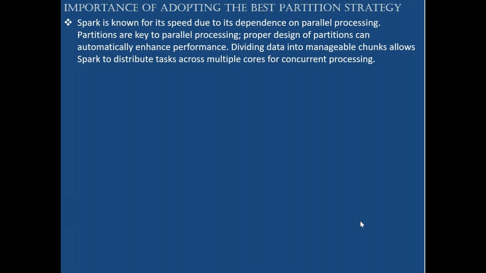We just have seen the example. If you are utilizing all the partitions, all the cores properly, your time will automatically reduce. Instead of each partition having 1 lakh, if you create 8 partitions, each partition will get only 50,000 records. So processing 50,000 will be faster, and all the 8 are running in parallel, because if you take 4, only 4 cores are used, 4 cores are idle.